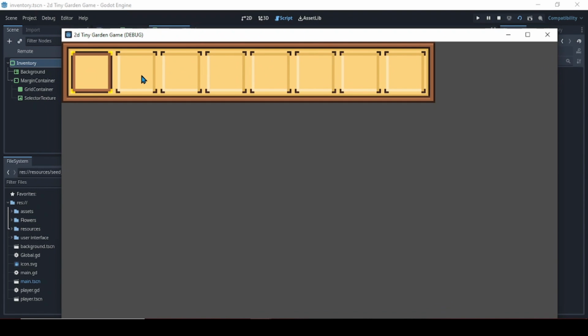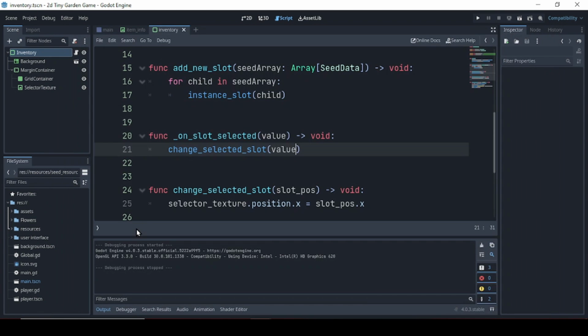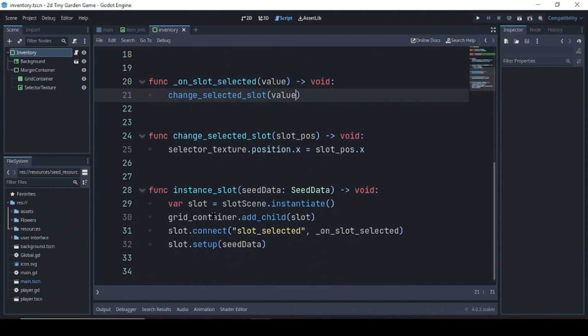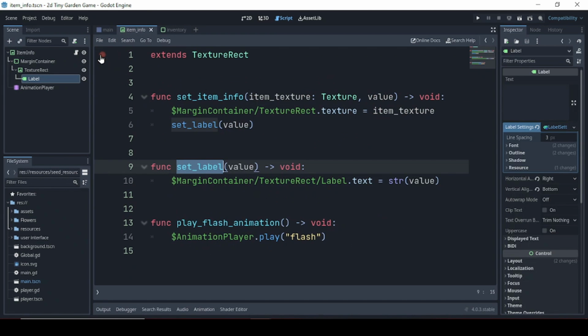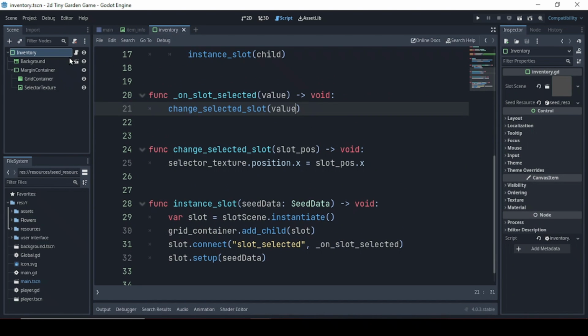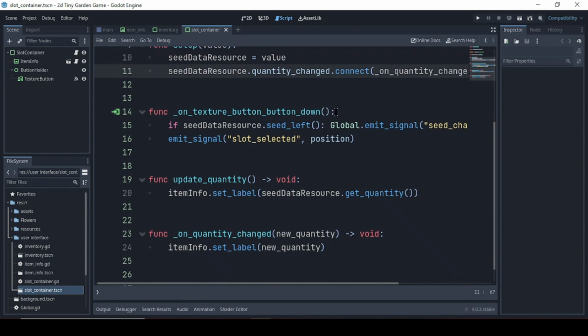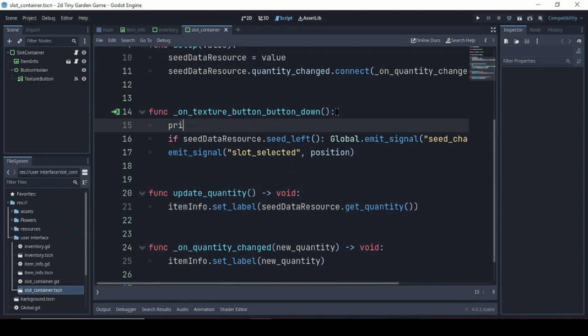Let's go to our slot container script and see if it's actually being pressed. Let's go to our user interface, select slot container. All right, so when our texture button is down, we want to print pressed.